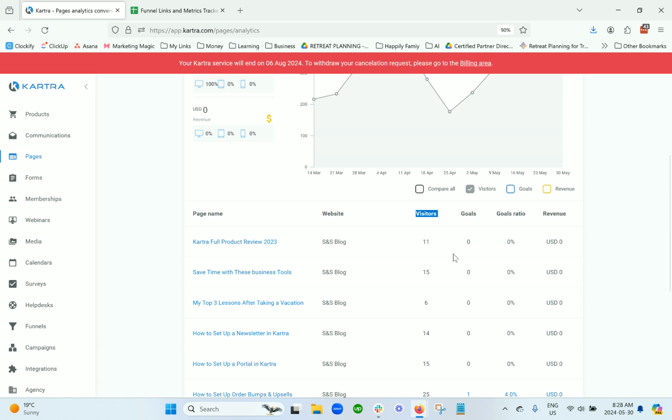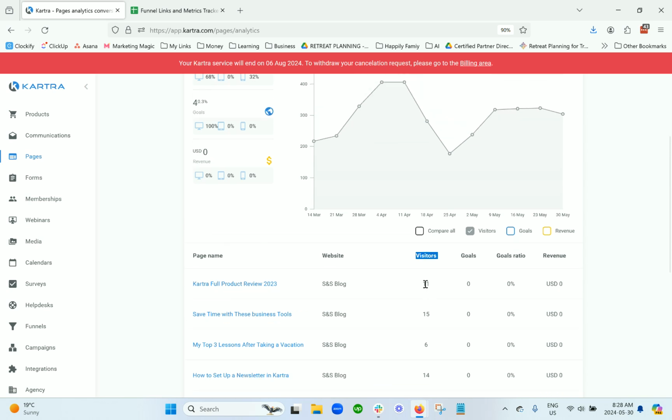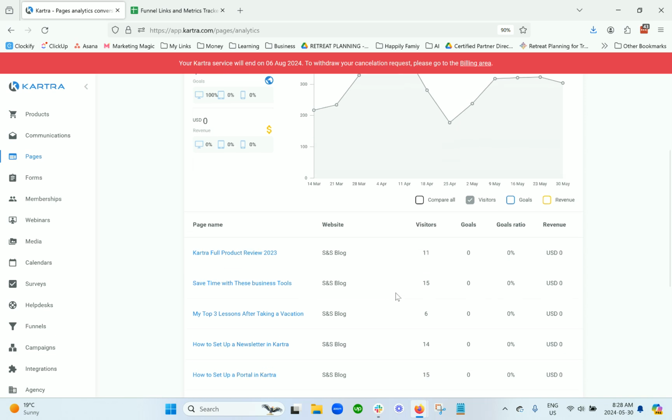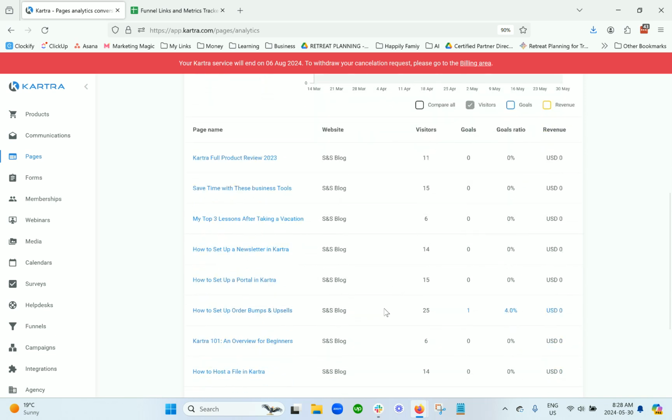You can also install Google Analytics on your site and track the visitors as they show up in Google Analytics for each page, or in here. I often do both and then just see how much variance there is between them. It's never 100% accurate, but it does give you a sense of what's getting more versus fewer views.